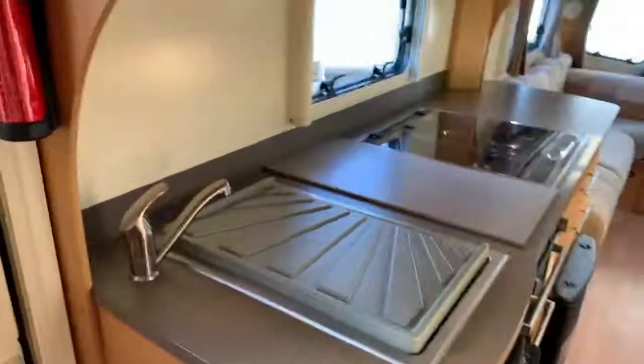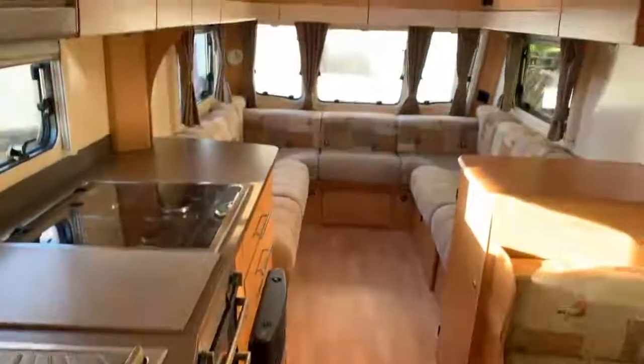Just in front of me we have the vanity sink, mirror, and then off to my left, another huge great big wardrobe with both hanging space and space down the right for your folded bits and pieces. So we'll just spin back round into the main body of the caravan.